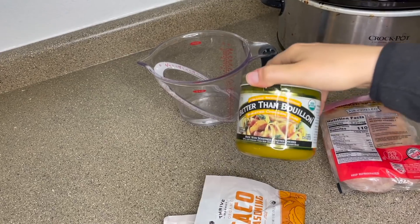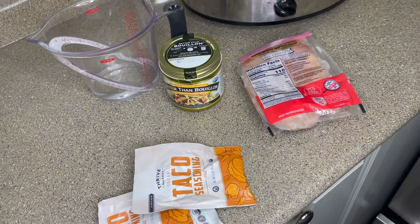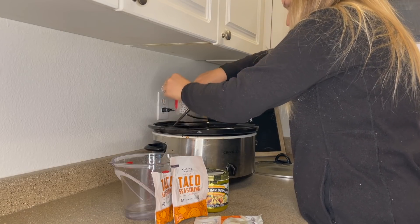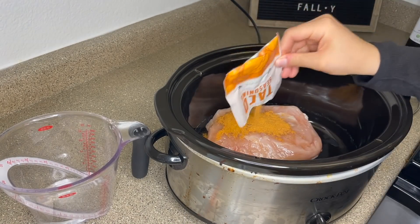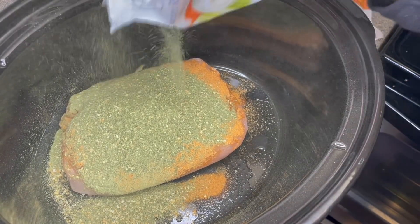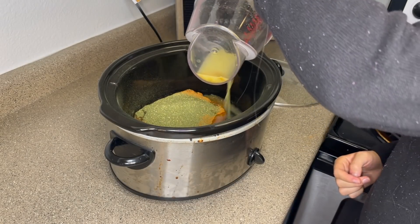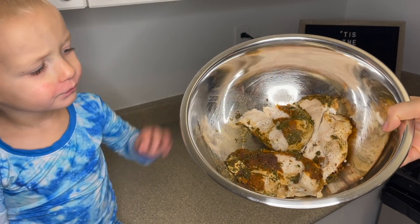We're also using some Better Than Bouillon chicken paste and some chicken breasts, which are easy to shred. This is going to go into a taco-y type bowl. I also used a plant-based ranch dressing — just a vegan one from Kroger. I threw my chicken breasts in — these were thawed, though you can also do frozen. Then I threw in the taco seasoning. I had a leftover taco packet that I thought only had a quarter left in it — it had a little more, and I probably should not have done so much because it got pretty salty. Then I added the dairy-free ranch packet and made a little chicken stock with the Better Than Bouillon and warm water, threw that in and set the crock pot on low.